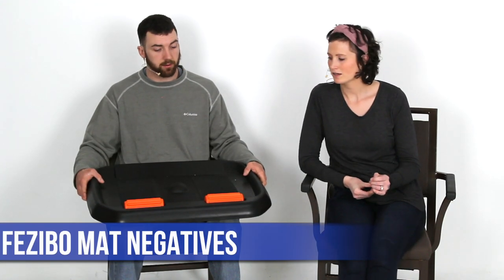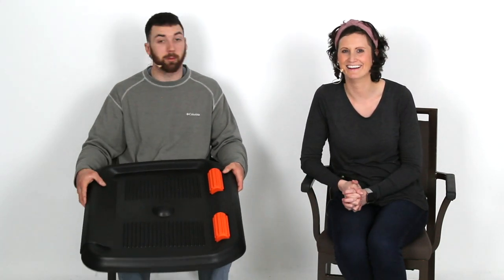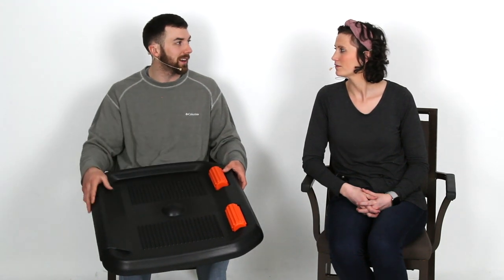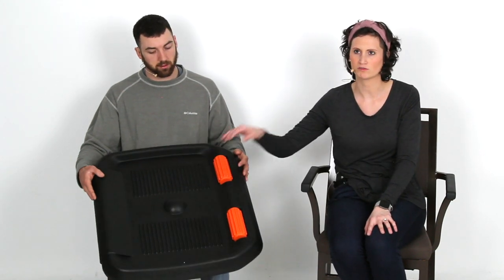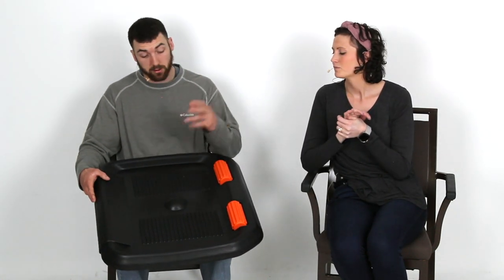Moving into cons, somebody had said, and I think I only saw one of these comments, that the mat came and it smelled horrible. So I guess maybe that was a used and returned one, or from a factory setting or something. And somebody said the novelty of it wears off, which I think happens. People say, well, I need a standing mat, and then after a while, I think the woman that wrote that said she used it more just for the mat and not necessarily all the features that came with it. But that's probably what you're paying for here, the features.